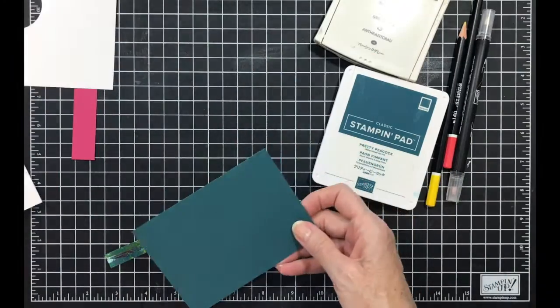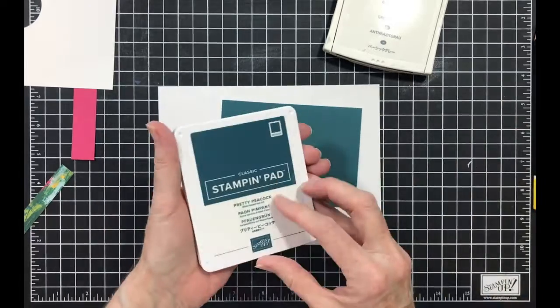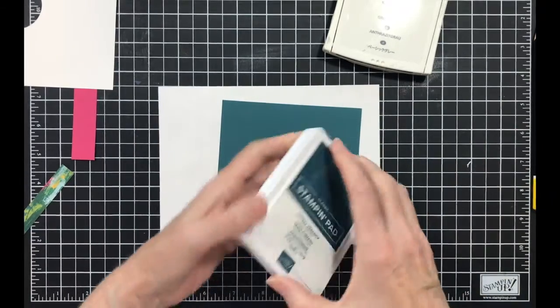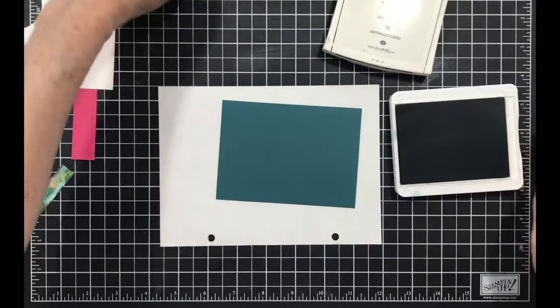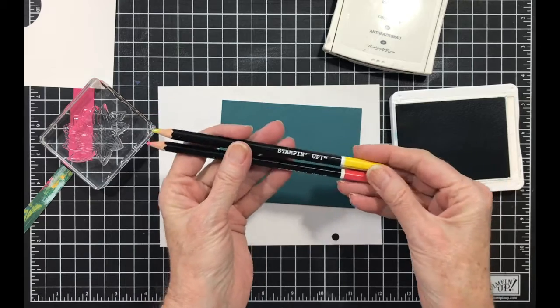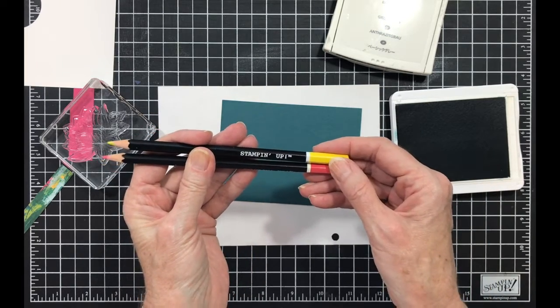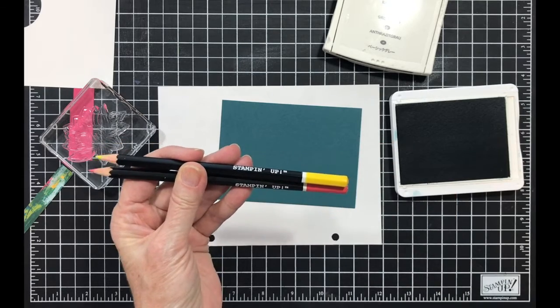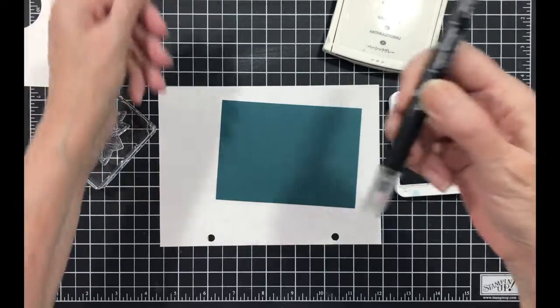So the first thing I want to do is I'm going to pull in my Pretty Peacock ink. Oh, and I forgot, I have two of the watercolor pencils, the one that's Melon Mambo and the one that's Daffodil Delight. These are the older ones. I can't find my new ones. They're somewhere still in this room. And a blender pen.